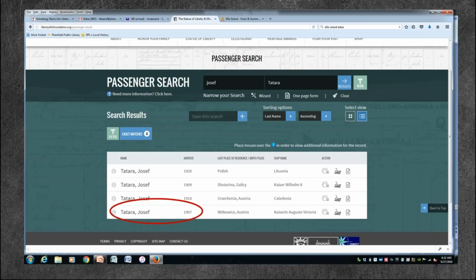So then I went into the Ellis Island database. I signed up for my free account, and I see that there are four different Joseph Tataras listed as coming to the U.S. through Ellis Island. By looking at the census data, it gives me the date that he arrived in the U.S. That helped me narrow down which Joseph Tatara was my Joseph Tatara by using the date that was on the 1920 census. It says that he's from Vitavis. It tells me the name of the ship that he's on. And if I click under Actions on the little person with the lines, it takes me to the actual ship's manifest.